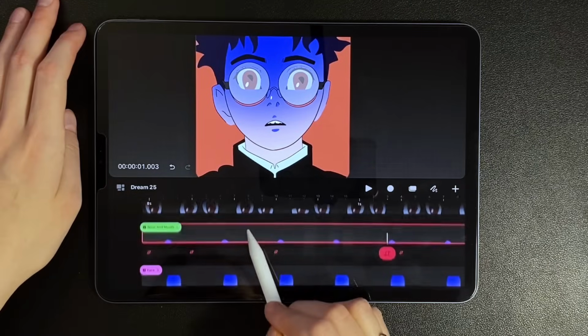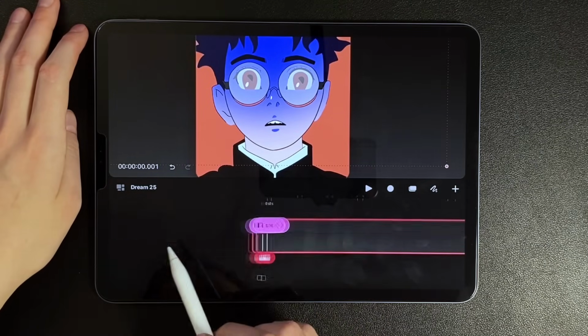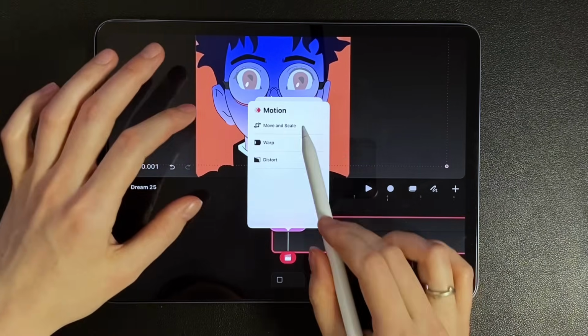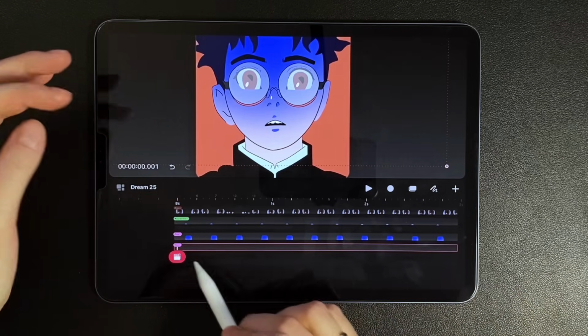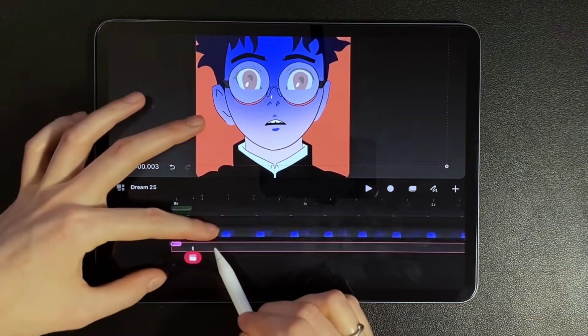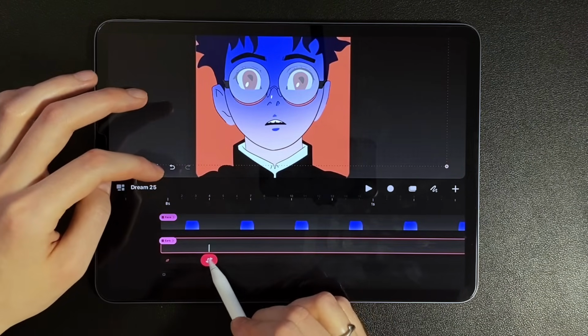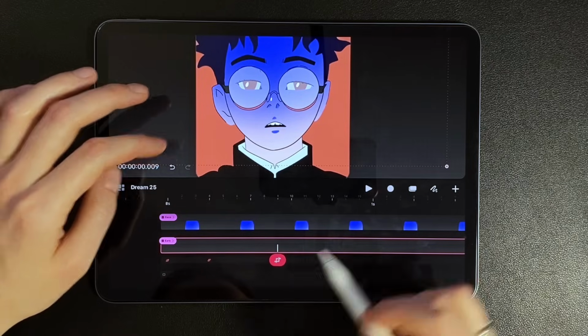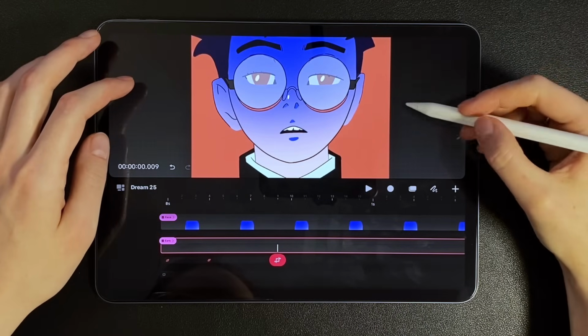So, now we go to the group with the ears. Here we also set Move and Scale by analogy. Now on the 7th frame somewhere, we move the ears up.